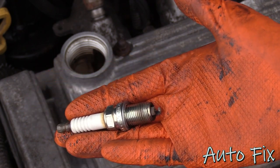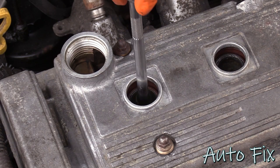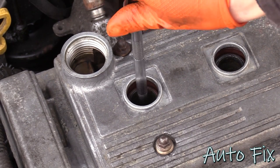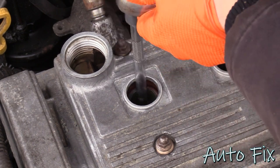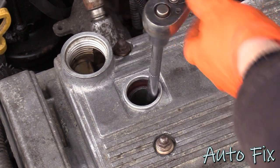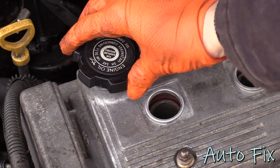Here's the spark plug that I cleaned up. It looks fine. So like I said, I'm just gonna reinstall it. It's snug. Obviously, when I changed it last, I might have over-tightened it a little bit, but it's good now. I'm gonna put my oil cap back on.